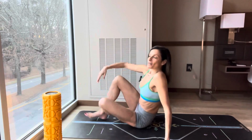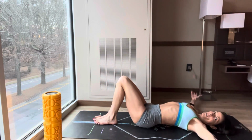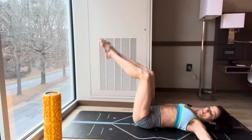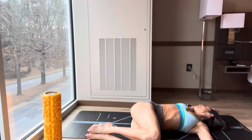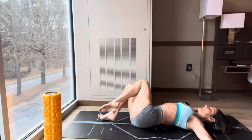I'm going to swing myself around, coming onto your back. You can take your arms out to a T or to cactus. Float your knees up, and then just take your knees to one side for a spinal twist as you gaze in the opposite direction. One more breath here. Inhale. And exhale. Go ahead and switch it out. So other side.